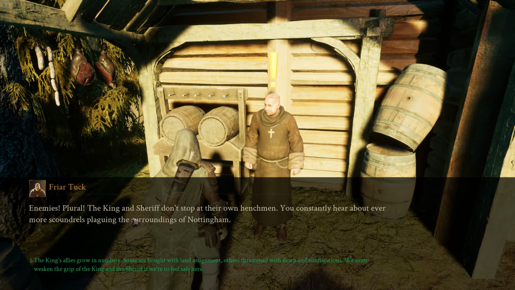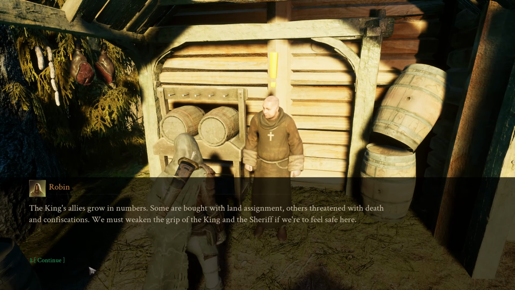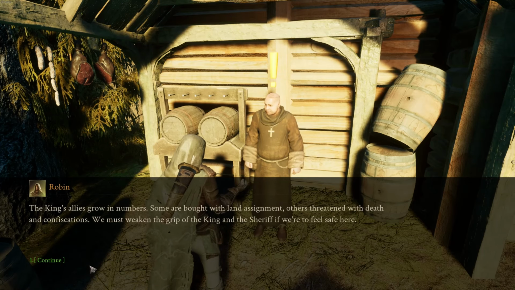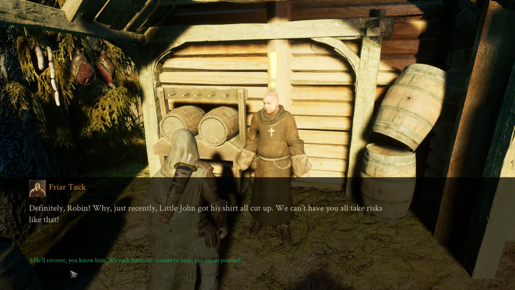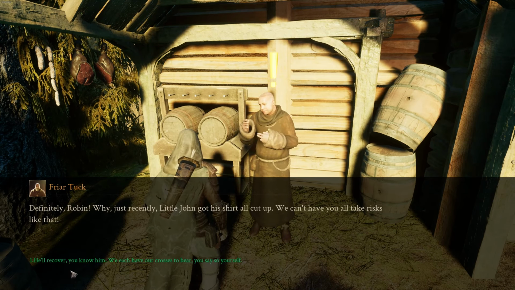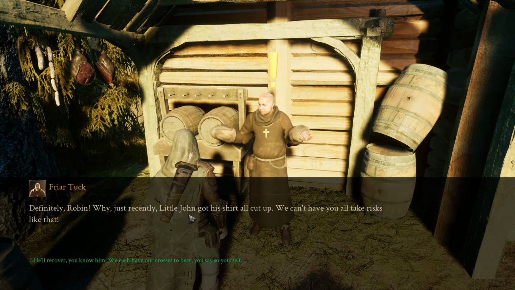Okay, so this may be bandits. King's allies grow in numbers. Some are bought with land assignment, others threatened with death and confiscations. We must weaken the grip of the king and the sheriff if we are to feel safe here. Hear that? Definitely, Robin. Why, just recently, little John got his shirt all cut up. We can't have you all take risks like that. Oh, little John's in the game.